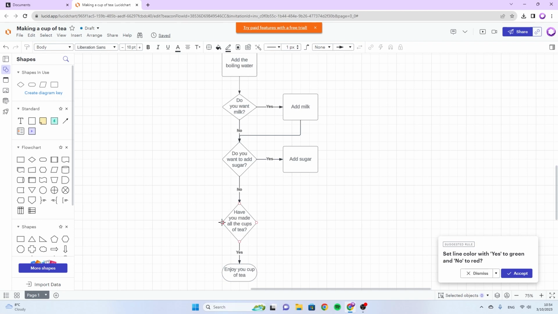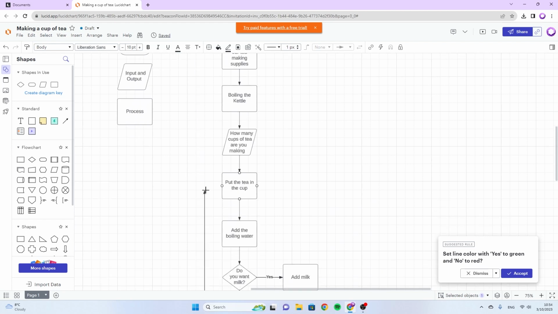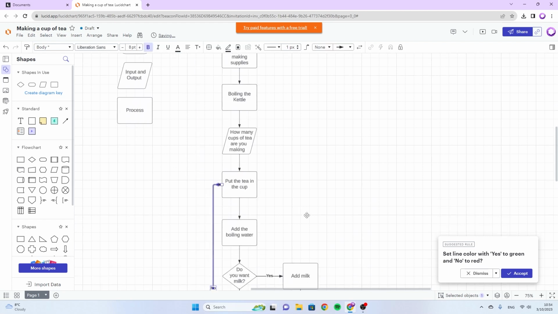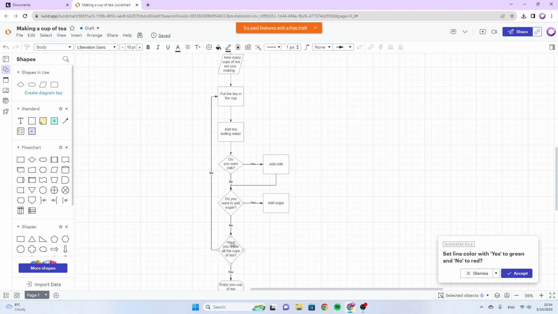But if we haven't done that yet, we're going to drag this all the way back up to here. So you'll notice that we've put the tea in the teacup, added boiling water, and so on. If we have not made all of the cups of tea, say we've only finished this once and we need to make 3 cups of tea, then we're going to follow this all the way back up and loop through it again. This is a really good way to save on time. Imagine if we had to write out these steps for every single time, up to like 100 times, checking each time whether or not it's going to finish up the process or not.